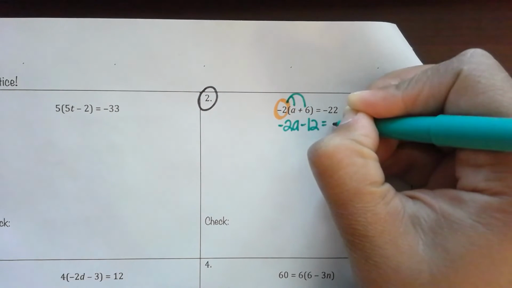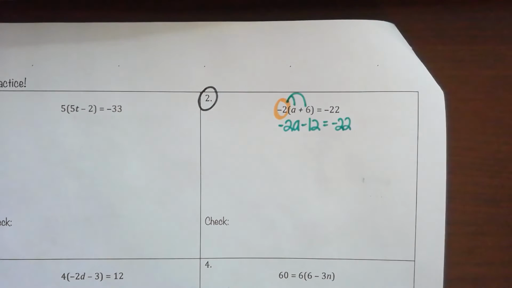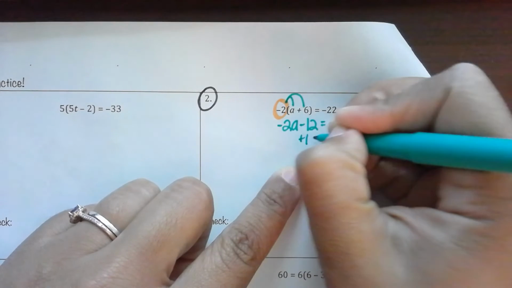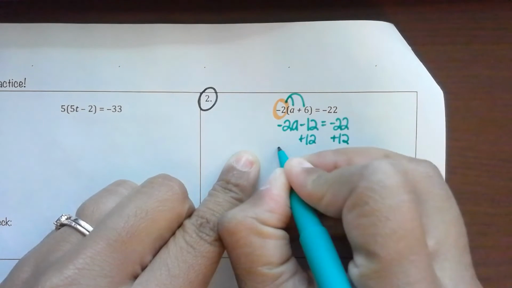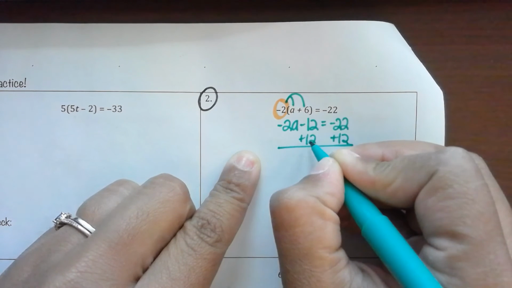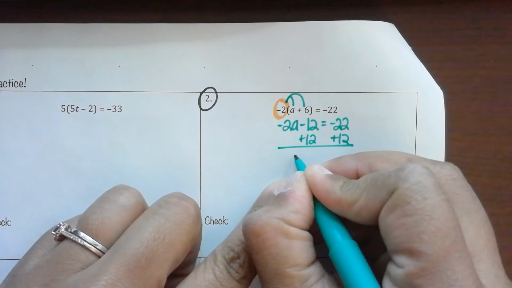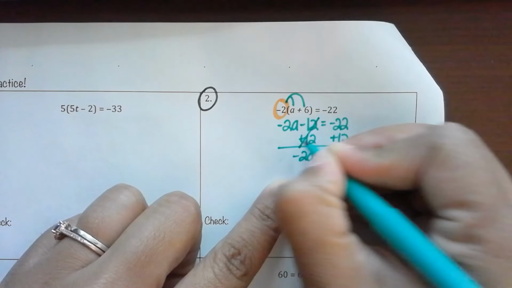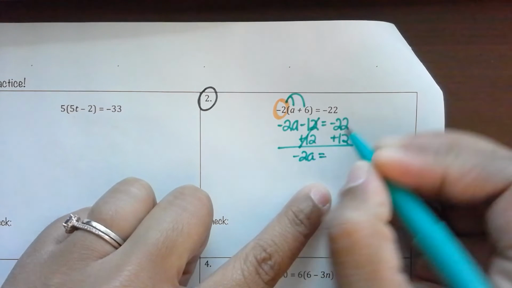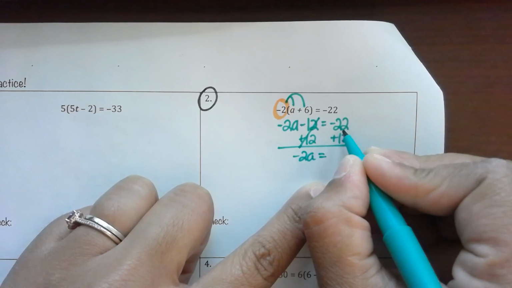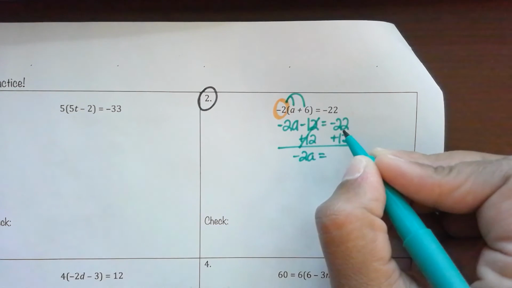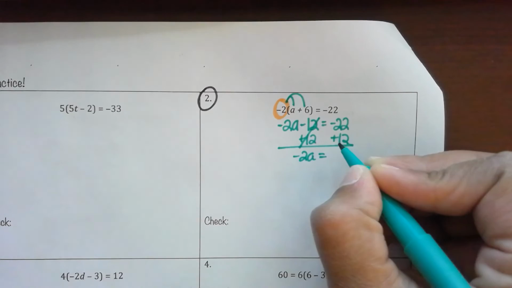-12 equals -22. What do I need to do from here? Add 12 on both sides, because that's getting rid of the constant, and it's already subtraction to begin with, so the inverse is addition. What's being brought down? -2A. Cross out, because those cancel. And then what am I typing in? 22. What kind of 22? -22. Plus. Type that in, please.